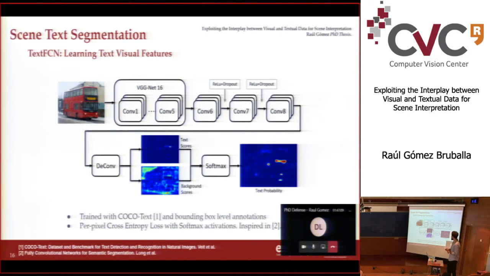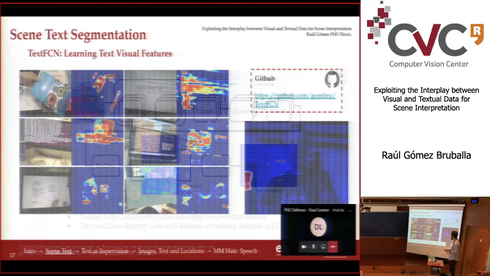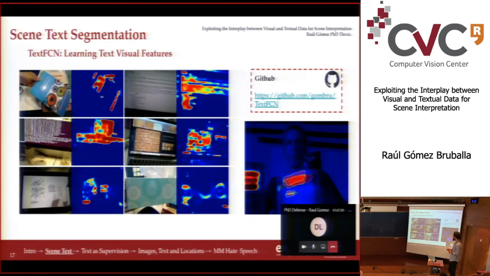So we trained one of these FCNs with COCO-Text, where we have ground truth text masks to find the pixels in an image that contain text, right? So this network was outputting text probability maps for the input image, and those maps turned out to be pretty accurate, right? They were detecting different kinds of text, of different shapes, different rotations, and it was even detecting text written in alphabets that the training data didn't contain.